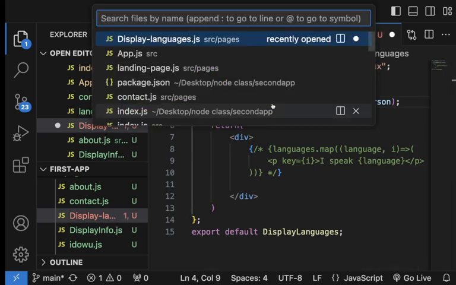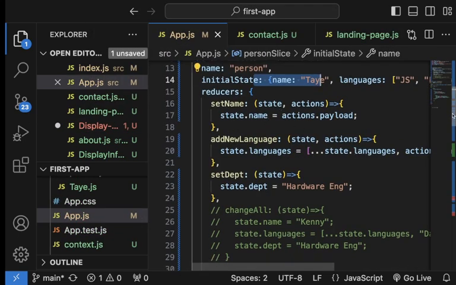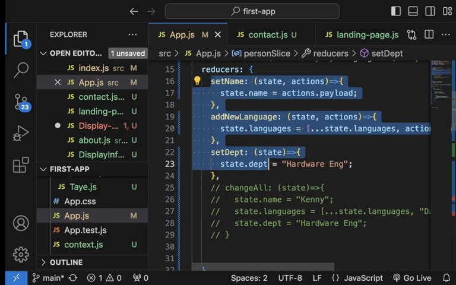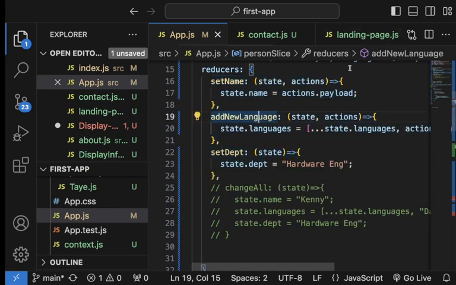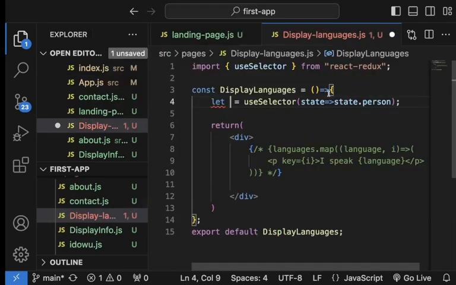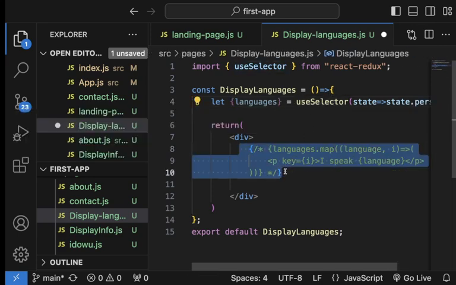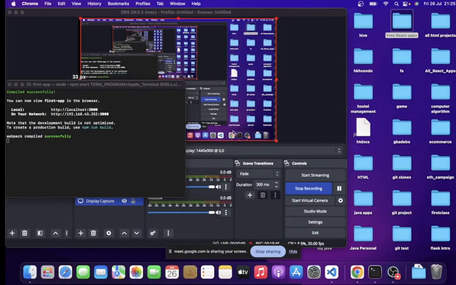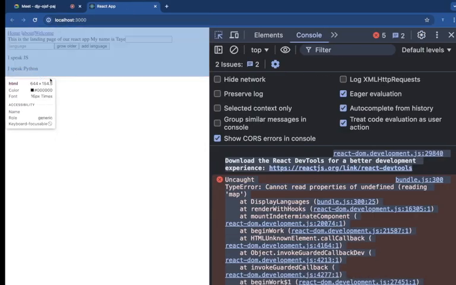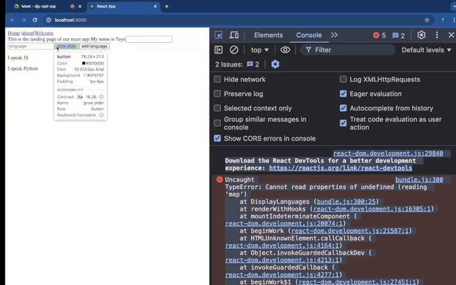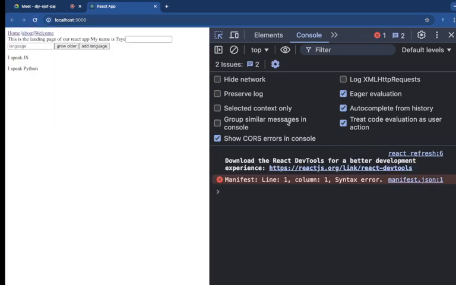What happened is this. The reason for the error is, let's come here. In our reducer, we created this person to stand for everything here. So this should be state.person.languages. Do you get it? This should be state.person, then we can now say .languages. We can destructure languages here now. So I think that should work fine now. Good. So I speak JS, I speak Python. Let's refresh this. Why is this JS server not leaving the console? Okay, it has left.